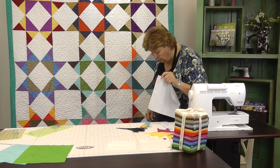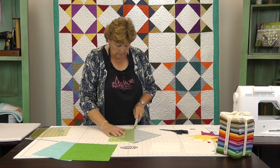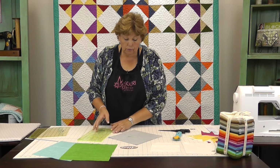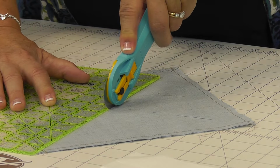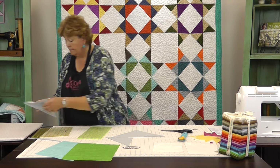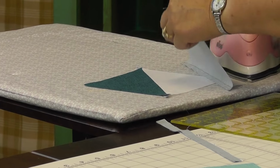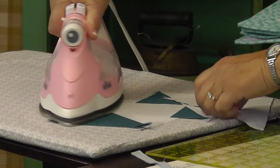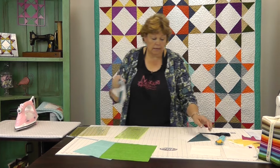All right, now what we're going to do is cut this diagonally both directions. So I'm just going to cut here, and I'm going to turn these. Try not to move them too much. Use a rotating mat if you have one. That makes it a lot easier. Now we are going to iron these open. There we go. I just leave the dark fabric on the top, and then I can just lift it up and roll that back. So then this is the middle of our block.